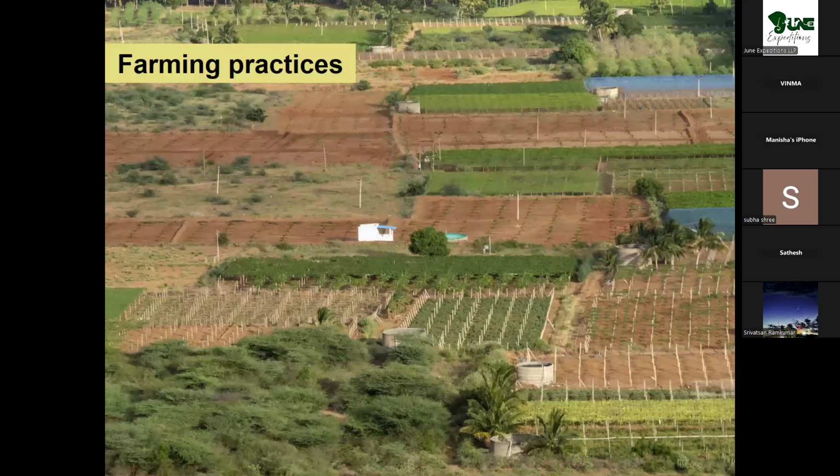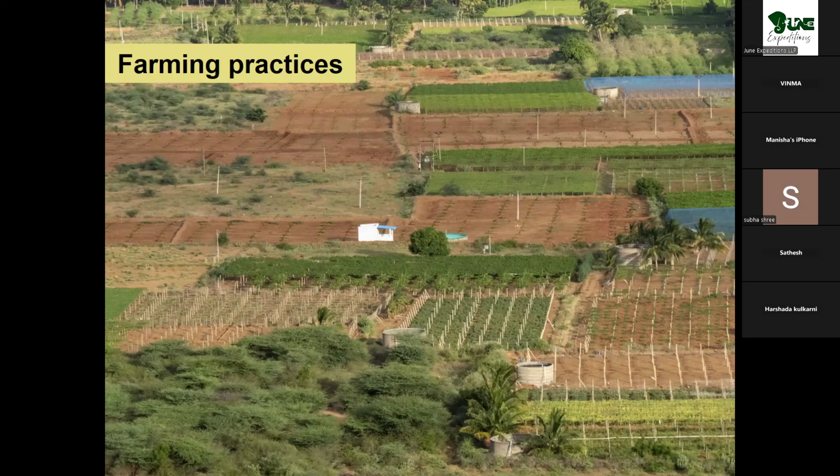And another important thing is farming practices. If we say that agriculture is bad, most people will get angry because that's how we get food. But that is not what I'm saying. It is the farming practices we are following. Many agricultural lands become unusable because of the overuse of pesticides and such. The land won't allow even a single native plant in those places.